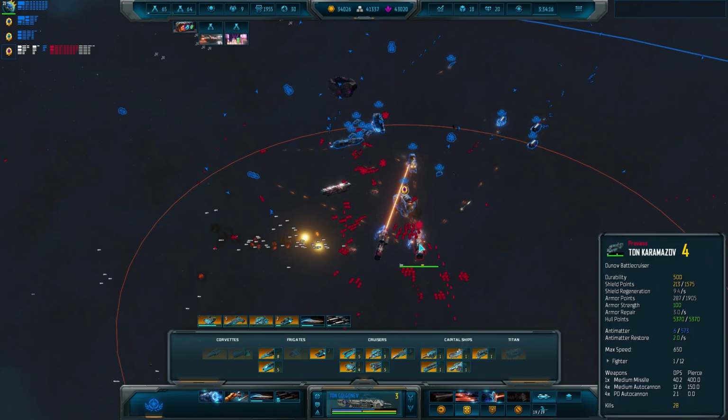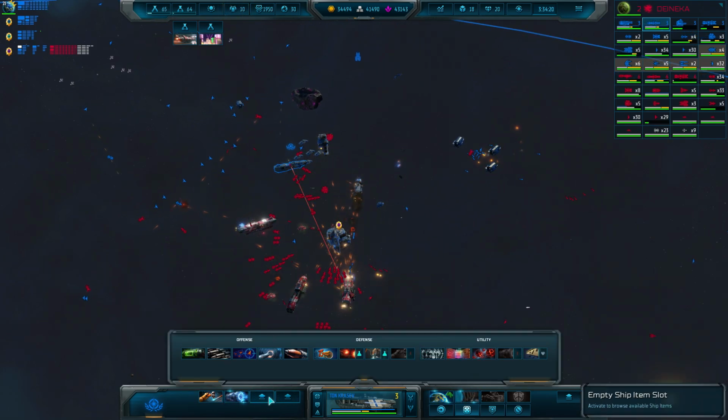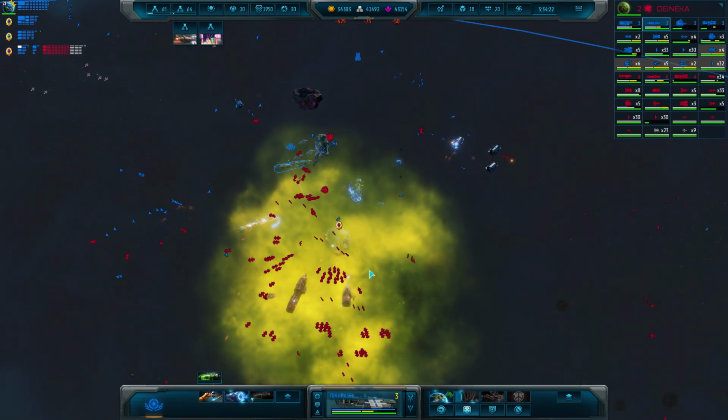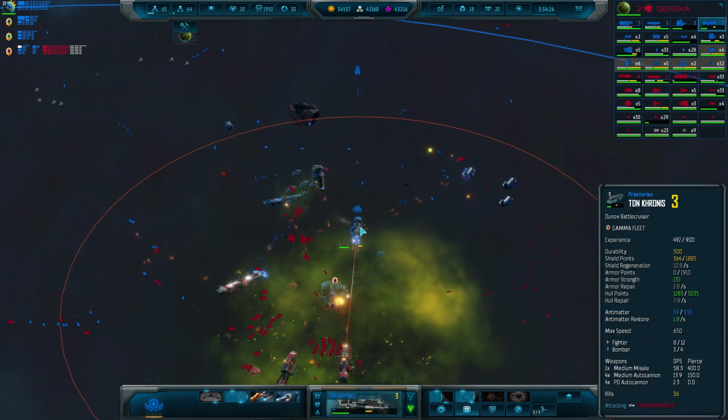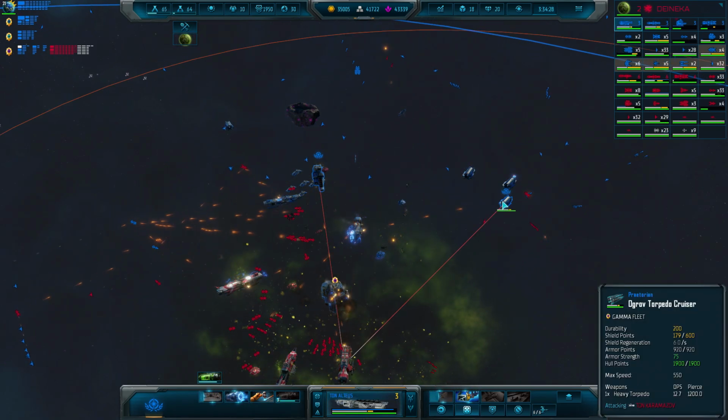And we still have not destroyed the battlecruiser. Do we have any special abilities? We do. Let's use that. That should help a little bit. But yeah, I just don't know if we have the capacity here. We're about to lose more capital ships.